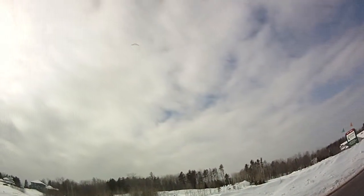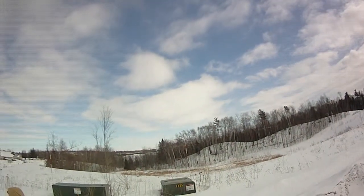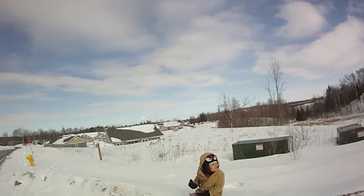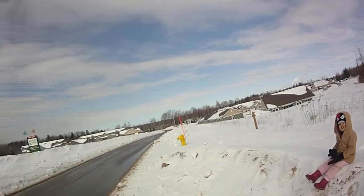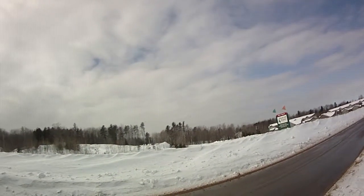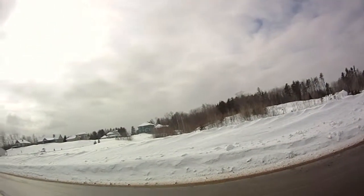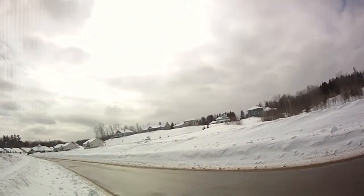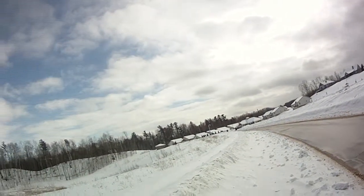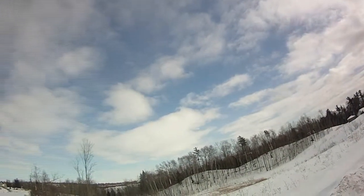So I switched it to stabilize and it seems to be flying a lot better than I normally fly. So stabilize so far is working really well. I bank left and it corrects itself. So I'm going to get some altitude. She's flying really nice and stabilized — I really like this feature. It just flies in a straight line. So I'm going to go left — look at that, and it just straightens out just like that. So this is the nice thing about an autopilot: if I take my hands off, she'll just fly in a straight line.